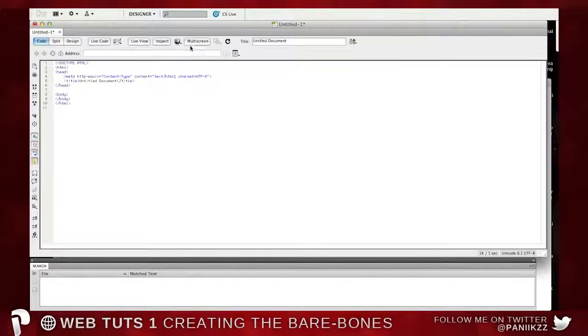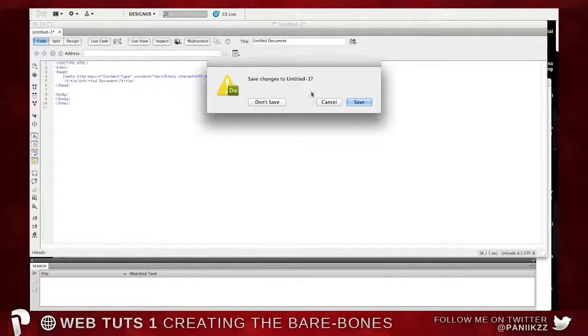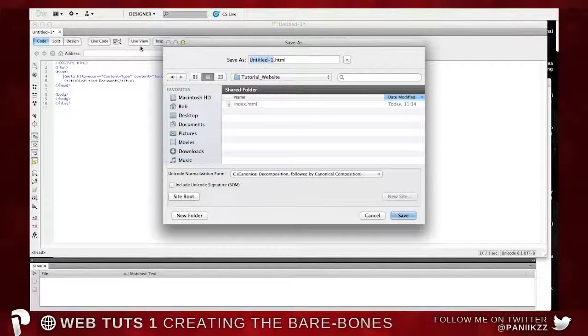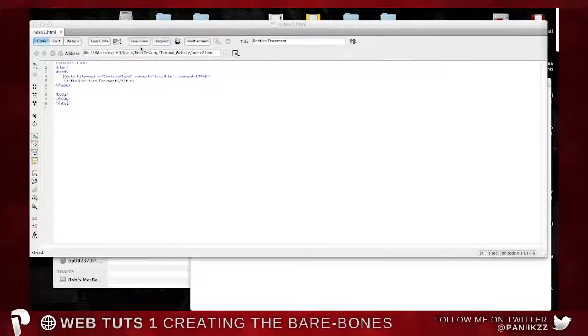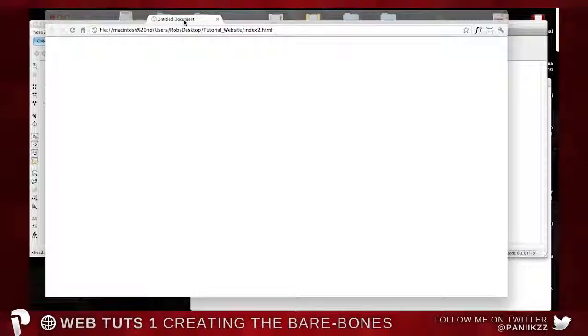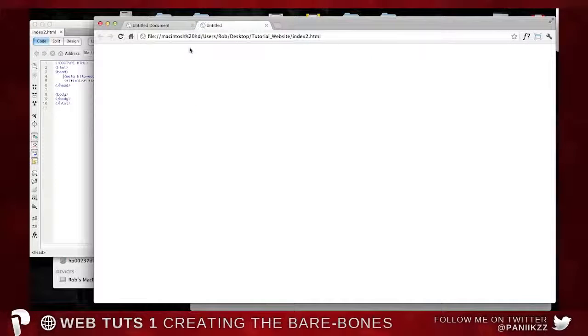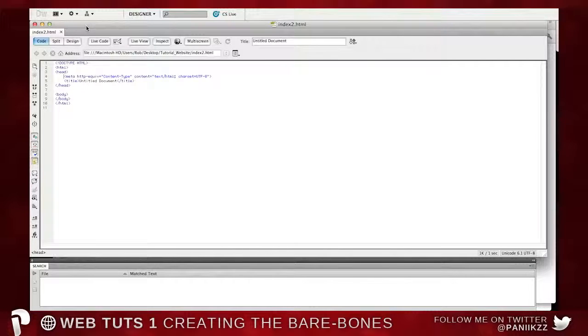And the best bit about Dreamweaver is you can right click, preview in Chrome. Now you have to save it first. So we'll save this, we'll go down to tutorial website, and call this index 2. And again, it's been cheeky and opened it in another window. But that's it. Right click, preview. I like using Chrome. It's really, really quick. It's got the most up-to-date WebKit, and you don't need any other add-ons. It's got the beautiful inspect element that we'll learn to use. So I'll teach you in Chrome, but there will come a time where we start testing them in other browsers and realise that actually they break quite easily. So that's part of the fun.